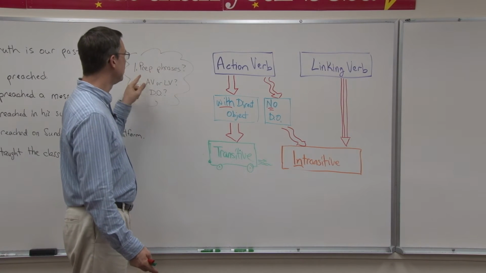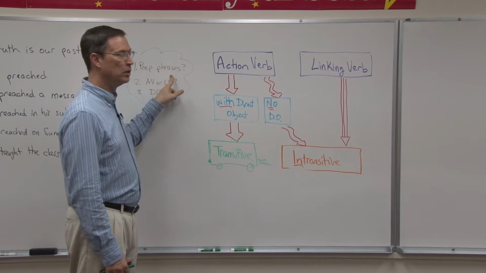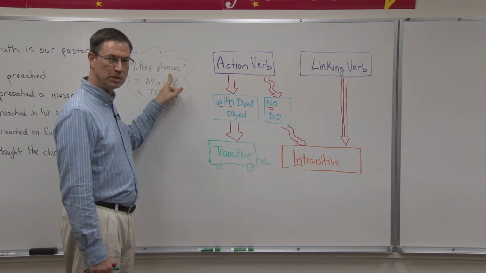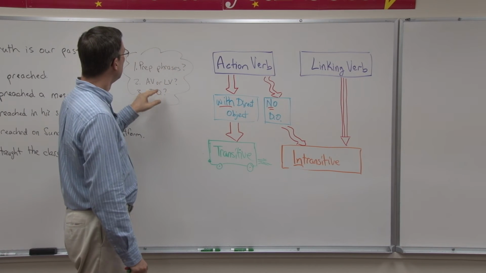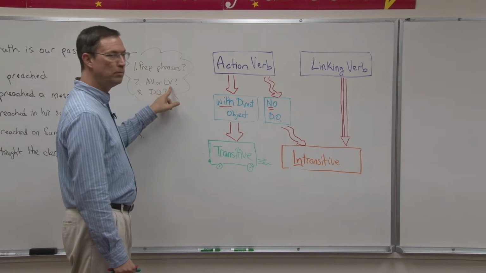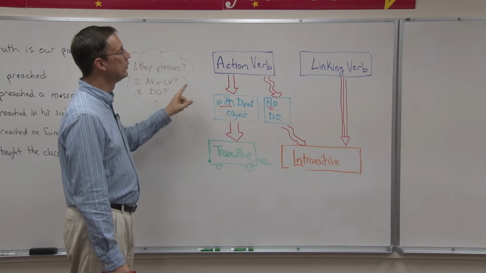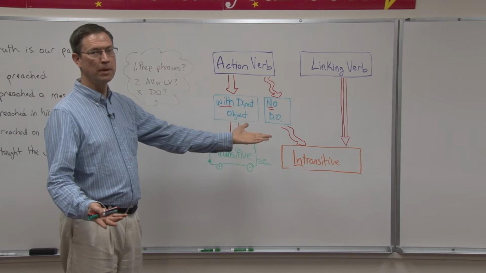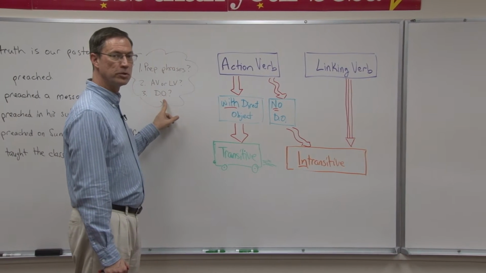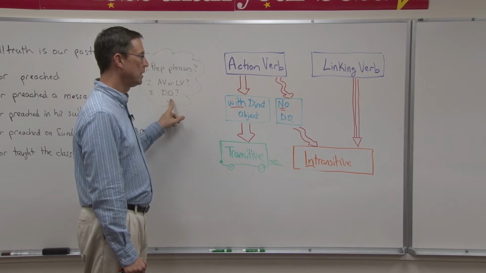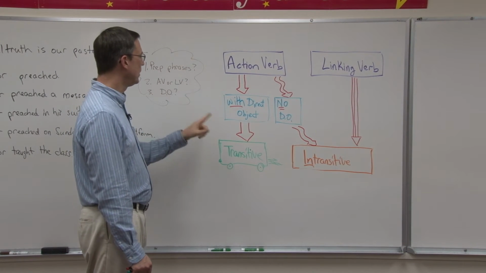When you have a sentence, first thing you always want to do, and you've known this since a couple even levels back in English, is you're always going to look for the prepositional phrases and mark them off. Okay? So you put parentheses around those. Then look to see if it's action verb or linking verb, because if you get right here to linking verb, it's intransitive. You're done. Okay? Then the last step is, if it is action verb, look to see if there's a direct object. If there's not a direct object, then it is an intransitive verb. With a direct object, transitive.